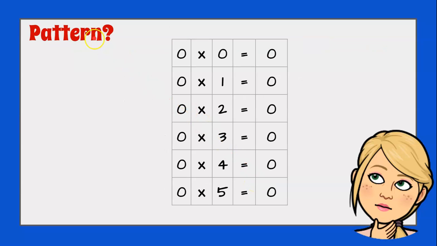Let's talk about the pattern with 0. We have 0 multiplied by 0 is 0, 0 times 1 is 0, 0 times 2 is 0, and we could keep going. There's no pattern here. Anything multiplied by 0 is 0. If you think about going back to the area model or making groups, if you make 0 groups of a number, you have 0.